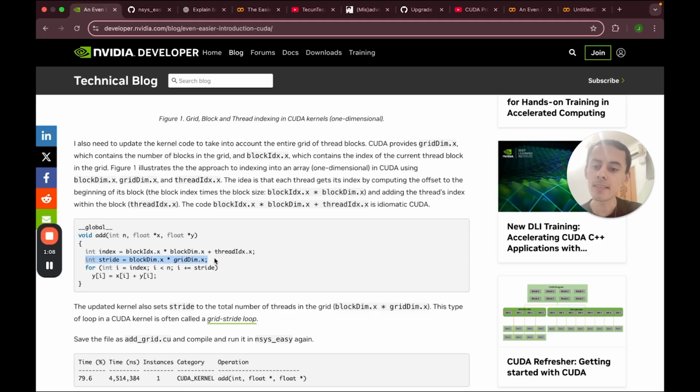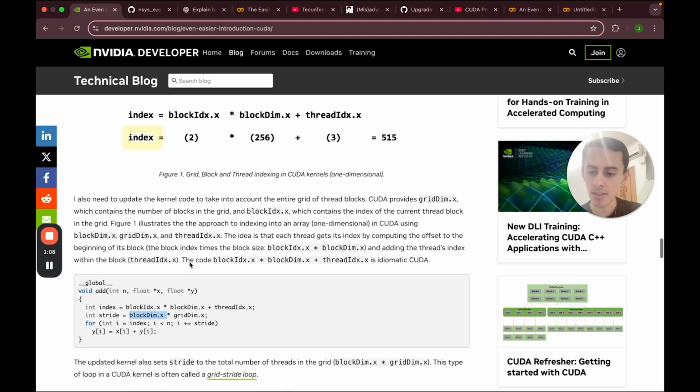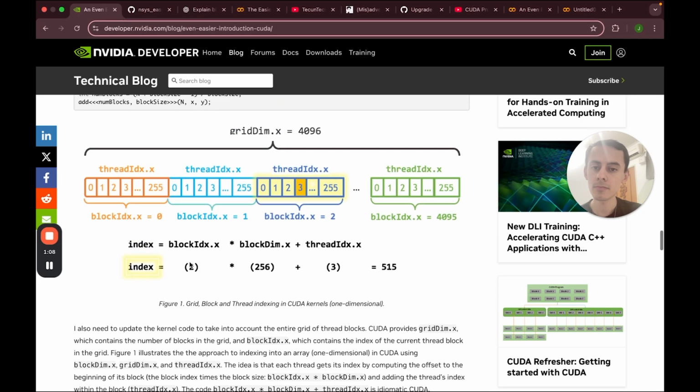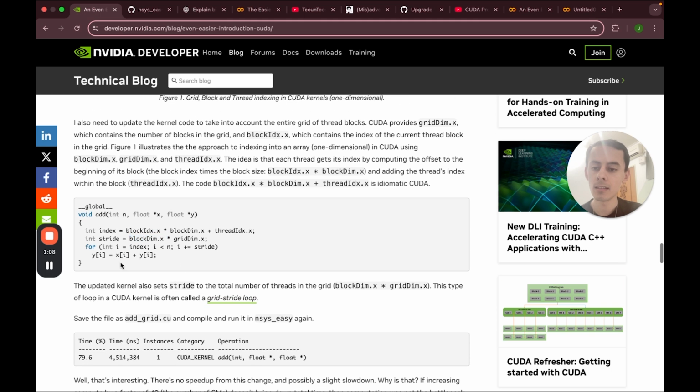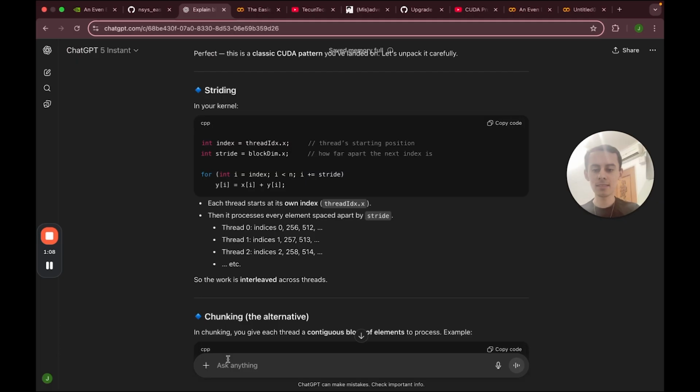And the stride is now the block dimension times the grid dimension, right? But so that we can see it, let's ask ChatGPT. Can you illustrate it visually with these assumptions?